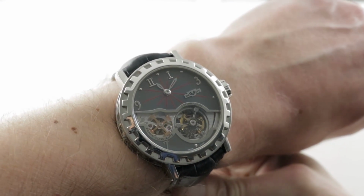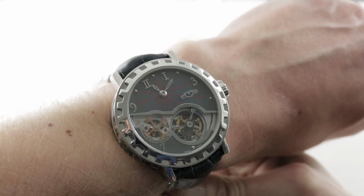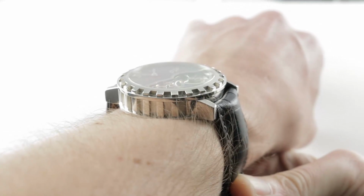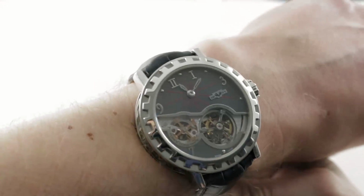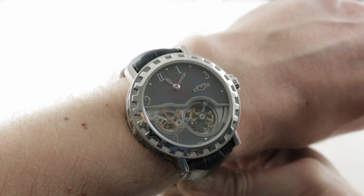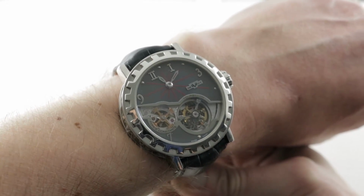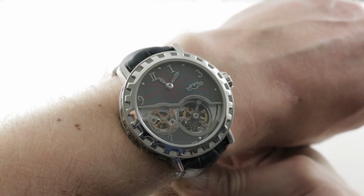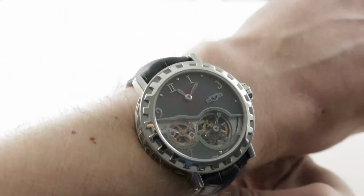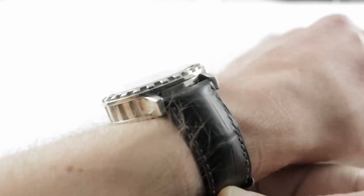And today we are discussing a true Dewitt original, a timepiece from a small brand that makes few watches, even fewer of them with full in-house complications. This is the 2006 25-piece limited edition full platinum Dewitt Academia Tourbillon Force Constante, a timepiece with a constant force mechanism, a flying tourbillon with yoke-style balance, and though 43 millimeters in diameter, it wears incredibly easy on my 16 centimeter circumference wrist, and that's because the watch is incredibly thin.